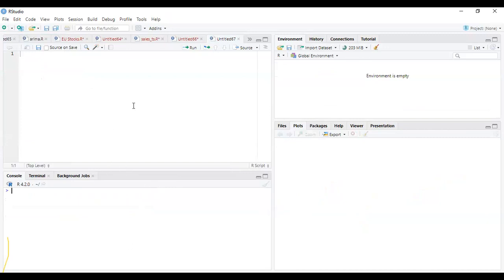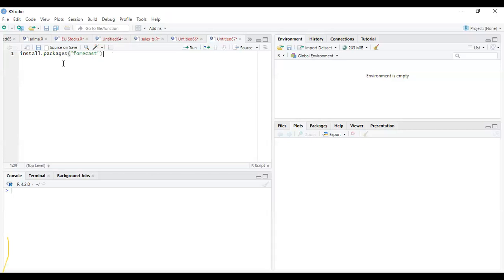We can install the package called forecast: install.packages, and in parentheses, inverted commas, forecast. I think I have already installed the package, so I'm not pressing Control Enter.